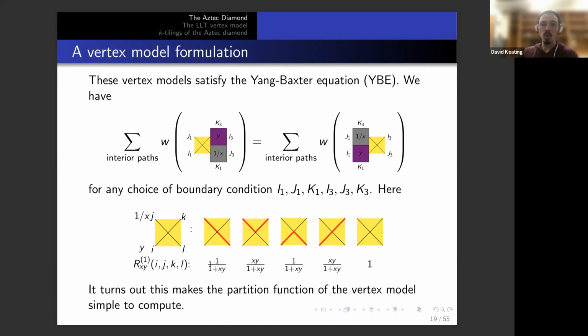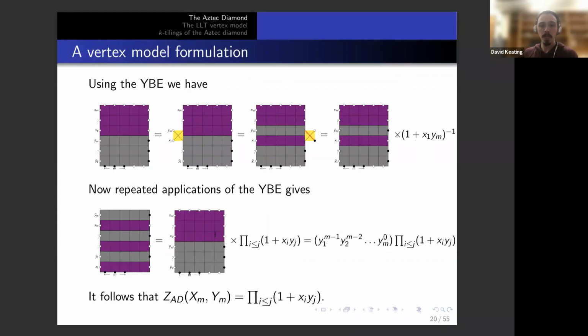So if we want to compute the partition function, we can start with this lattice where all the grays are on the bottom and all the purples are at the top. Here, the partition function is trivial to compute because it's completely frozen. The paths have to just exit on the side here. So this first path has to just go right immediately and exit at the side. And the second path gets to go up and exit at the side. So there's only one configuration of this. So the weight of this is simple.